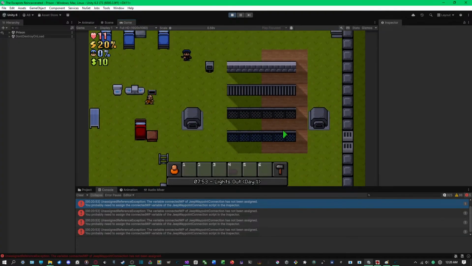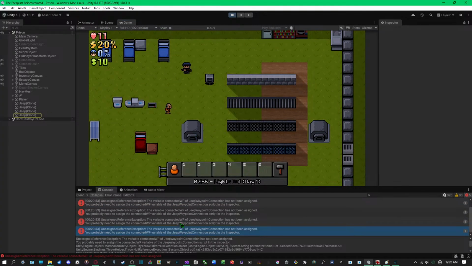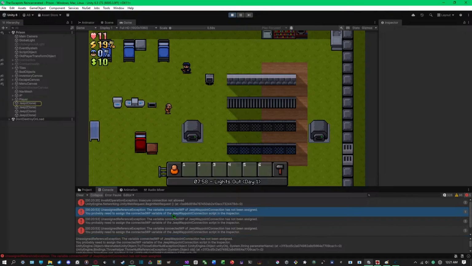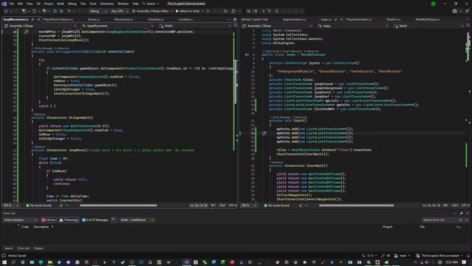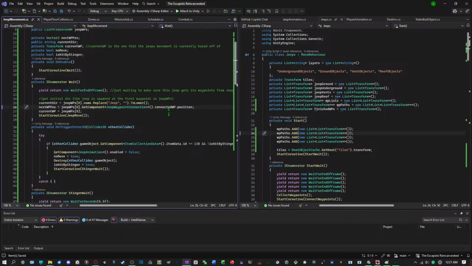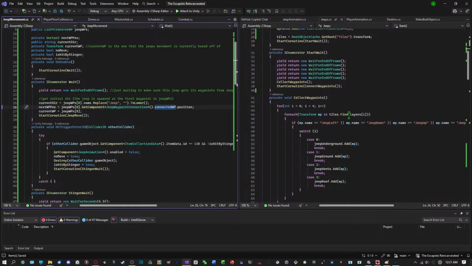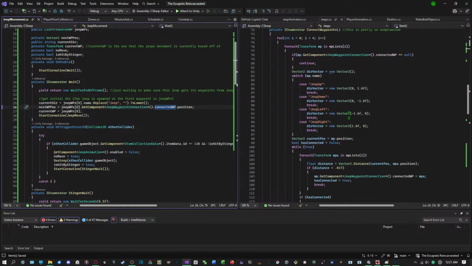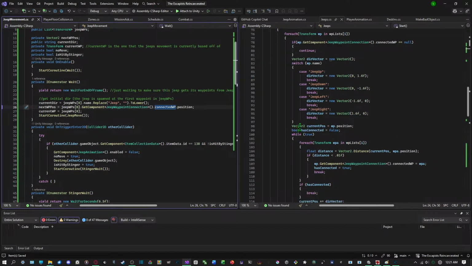Oh my gosh. The variable connected WP of this has not been assigned. So connected waypoint hasn't been assigned, which it should be here.